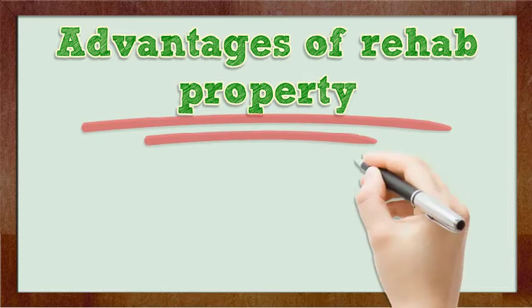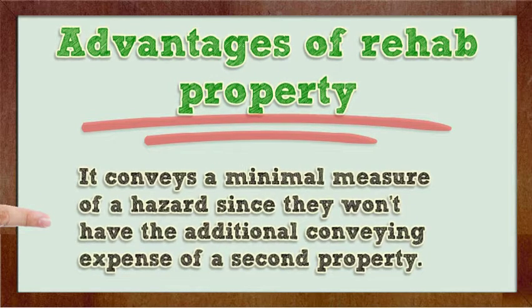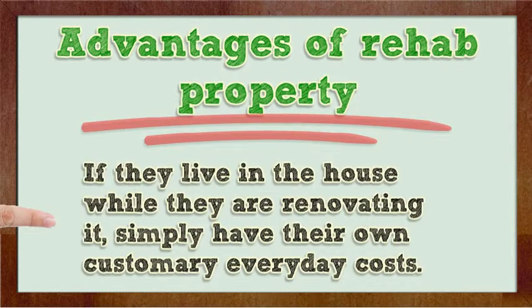Advantages of rehab property. The vast majority will begin by RABing a house for their very own use. It conveys a minimal measure of hazard since they won't have the additional carrying expense of a second property. If they live in the house while they are renovating it, they simply have their own customary everyday costs.